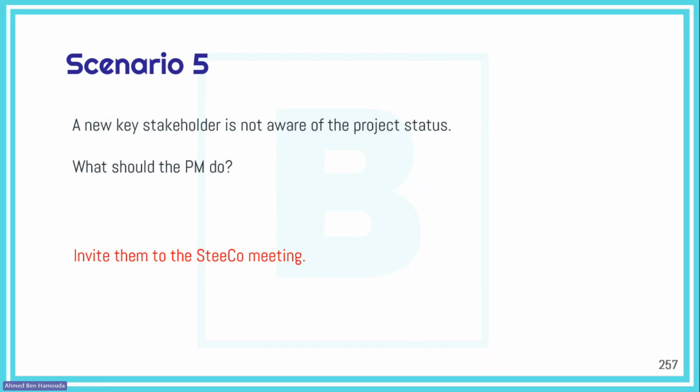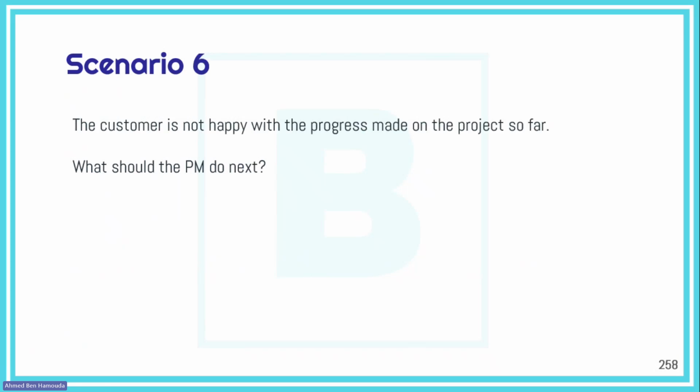Okay, and the last scenario we have in today's session is related to the customer. Of course, we need to have a scenario related to the customer. So here the customer is not happy with the progress made on the project so far. What should you do next as a project manager?